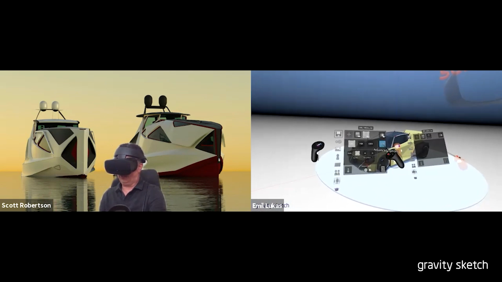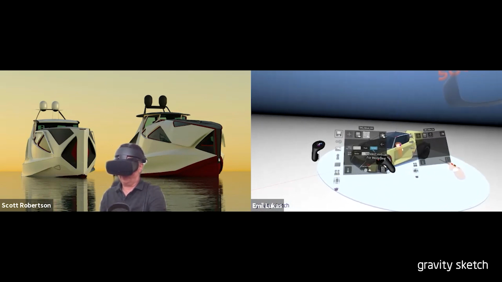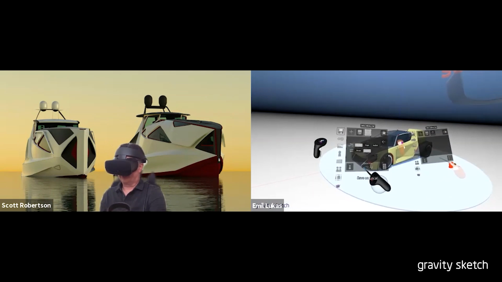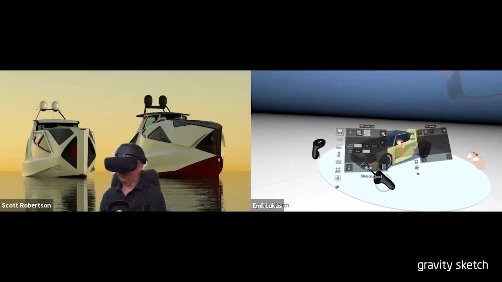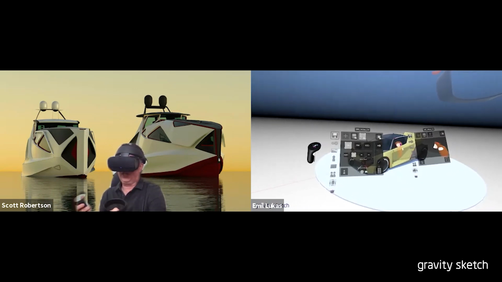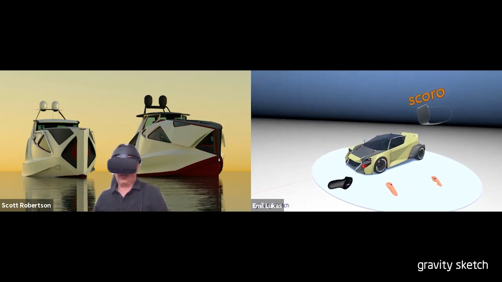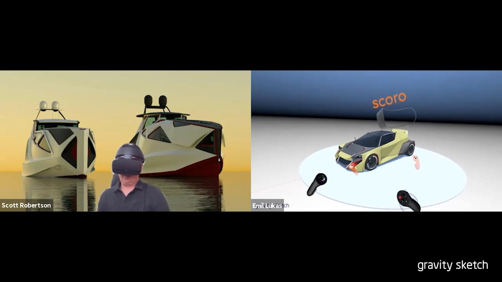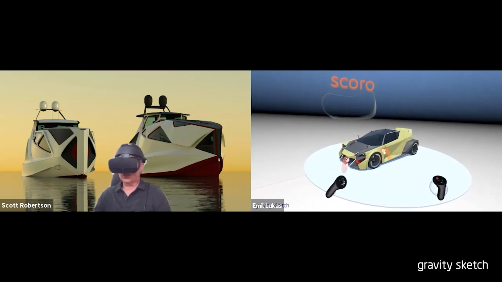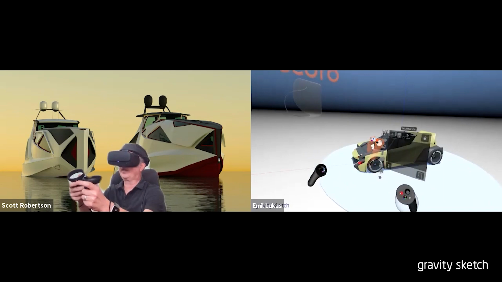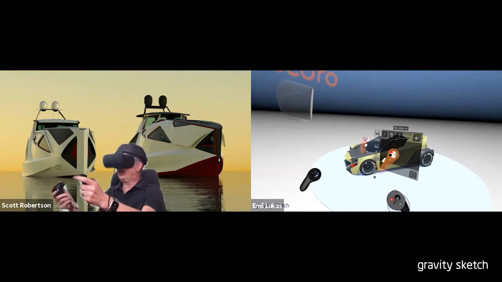So I export it here. You could save it to the cloud, to your landing pad, or I could save it on my local drive, like so. I export that as an OBJ, and then I open it. For me, I use Modo a lot, but you could put it into any sub-D modeling program. You'll get a control mesh. I think there is a way, you were telling me, Shay, that you can.